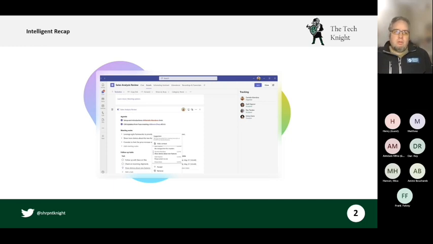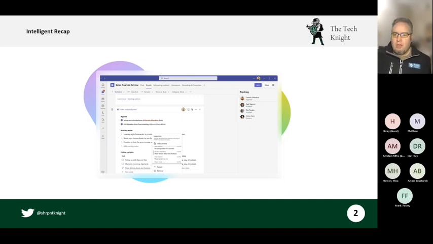As the meeting progresses, Teams is gathering up all this information, all the tasks that come out of it, things that need to get done. So we have the captioning, and a recap of what happened in the meeting, including what tasks came out of it.